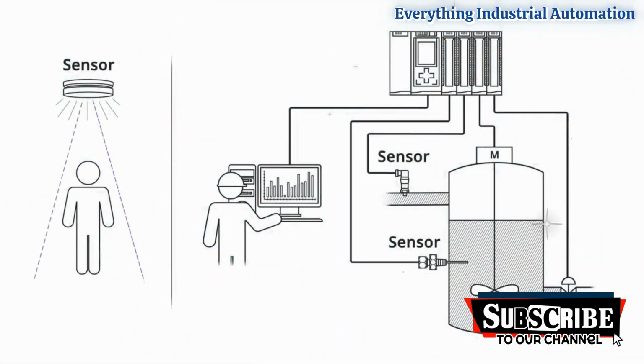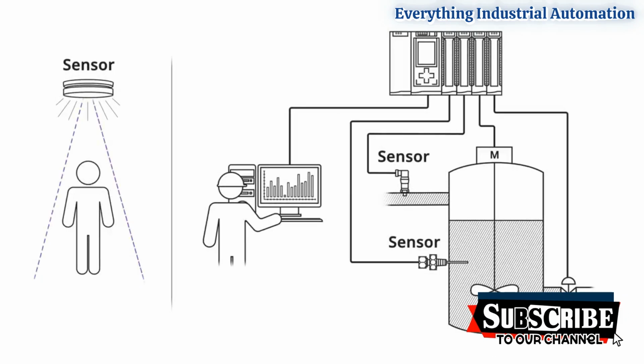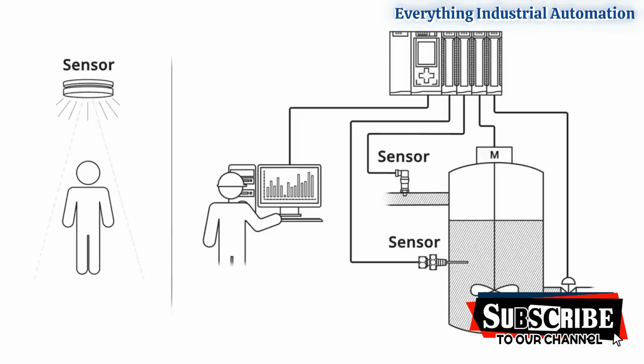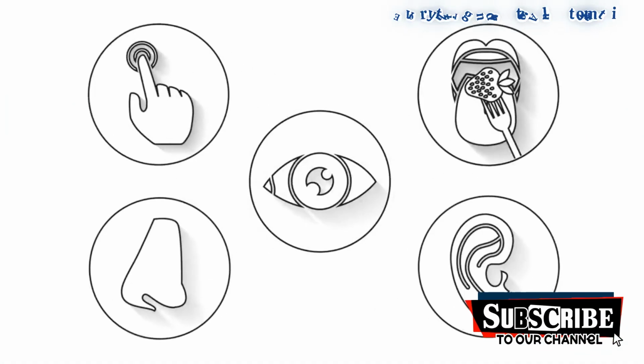Sensors are a part of everyday life at home and work. There's probably not a day that goes by where you aren't impacted in some way by a sensor. In this video, we're going to talk about what a sensor is, what it can do, and how it can be used in process control. Okay, off we go. A sensor is a device that senses something.